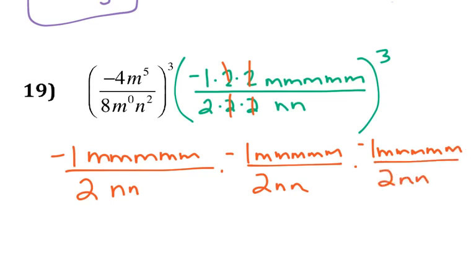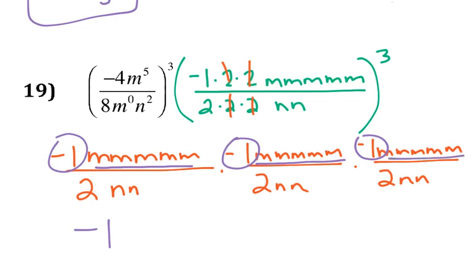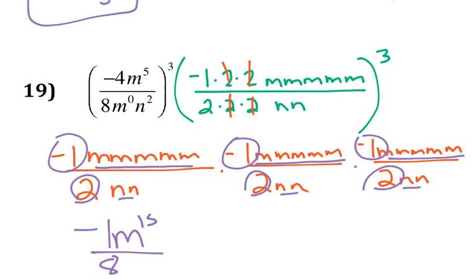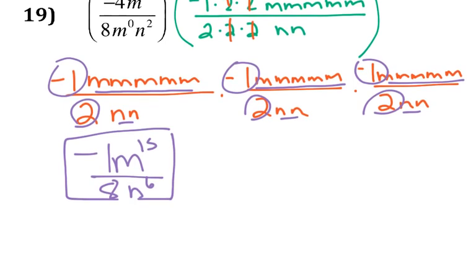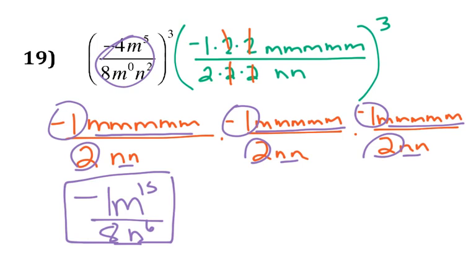So what I have now is -1 times -1 times -1, m to the 5th power to the 5th power to the 5th power, that's 5 and 5 and 5, that's m to the 15th power, over 2 times 2 times 2, n to the 2nd, n to the 2nd, n to the 2nd, that's n to the 6th. And so this is my final answer. It's difficult to get an answer like this if you're not cleaning up what's inside your parentheses first. I feel like it makes it a lot harder. There are other ways to do these problems, but this is the way that I think is the easiest way.